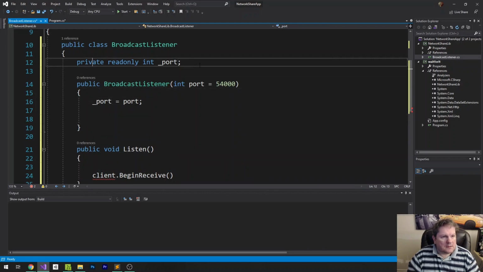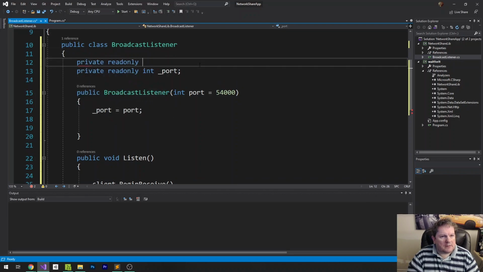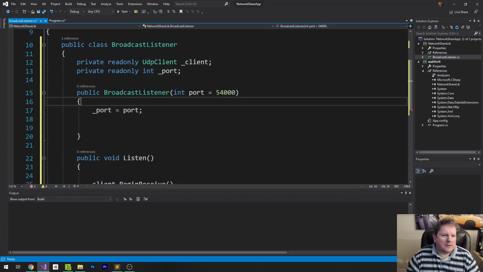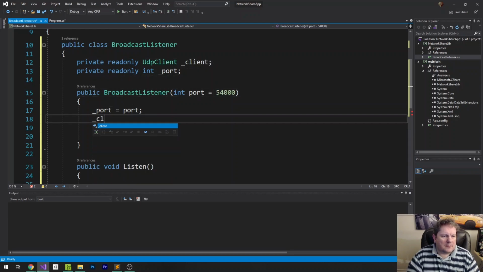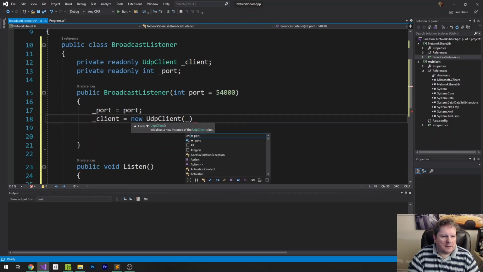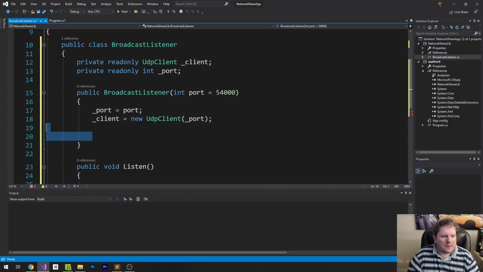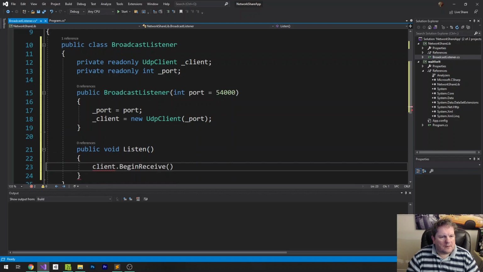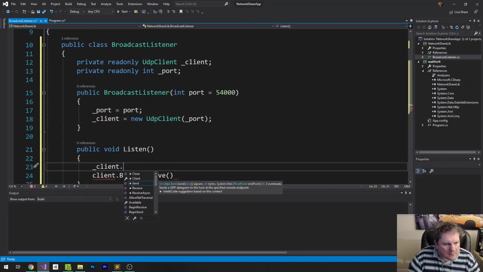I'm going to say private read only UDP client equals new UDP client port. Client dot start. Await async. Can receive connect. I don't think we need to connect.